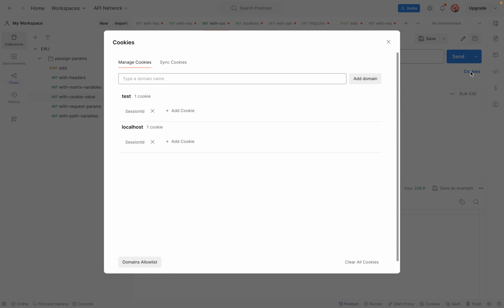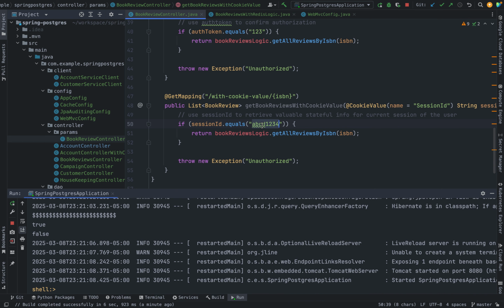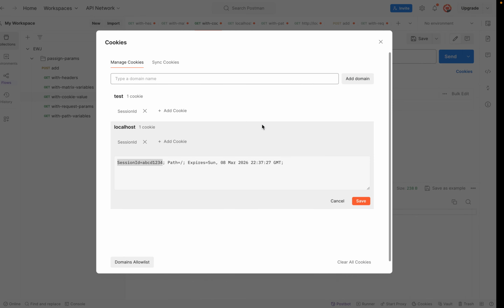You can click here and create your domain. Basically the domain is where you are making the request to. We are making all these requests to localhost, so I created localhost and then added a session ID here. The value is abcd1234, and then there are the expiry and path. But the main thing is that we need to add the cookie here for abcd123. As you can see, abcd123 is the one that I'm checking on, so this should work.